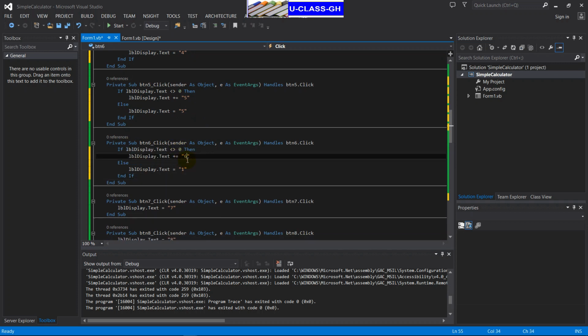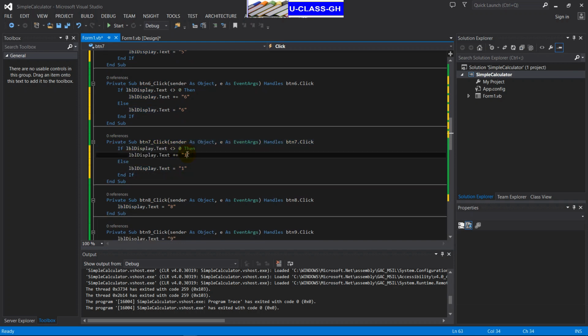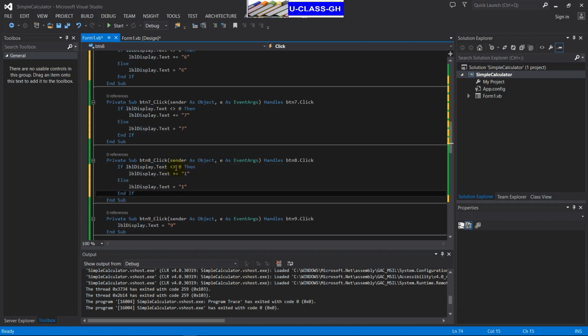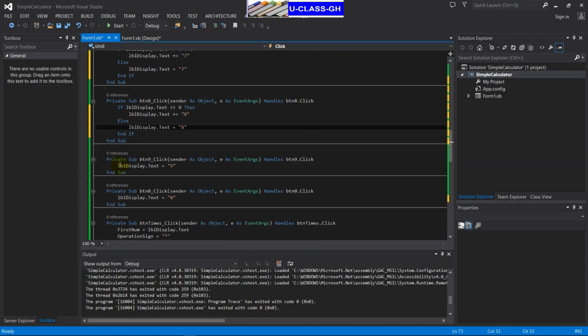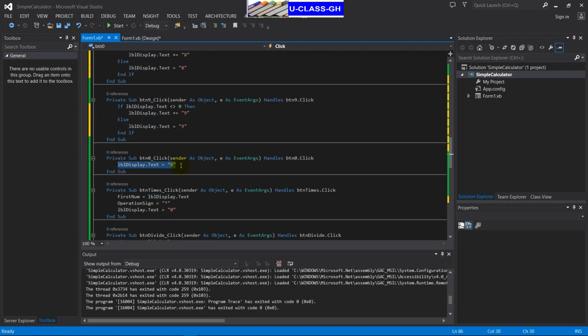Then we do the same for 6, 7, 8, and 9. And then the last one is 0.